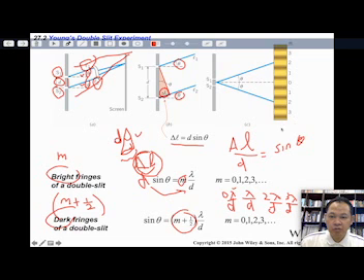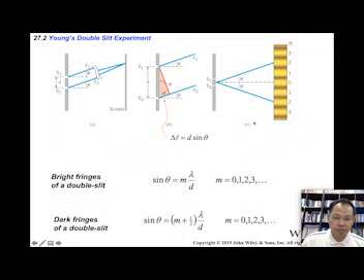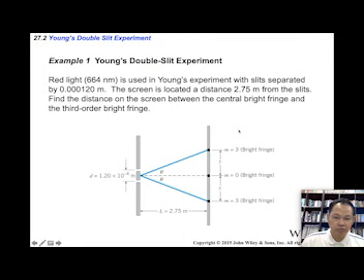So you can expect on your screen here, this is the very bright one in the middle, and this is the first bright, the second bright, the third bright, fourth, and so on. At the same time, in between you can find the dark fringes: the first dark, the second dark, third, and so on. Is that clear? Okay, and then let's continue.